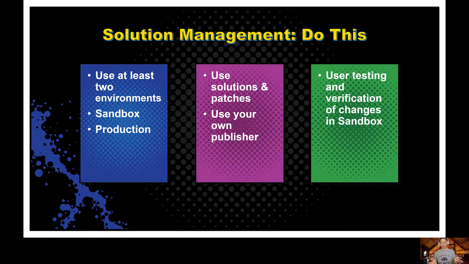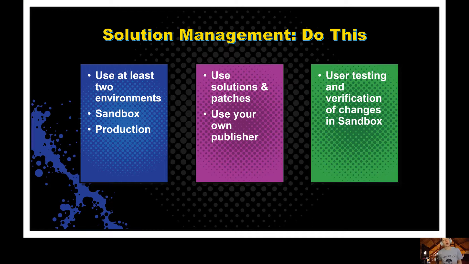In the center here, our purple box: use solutions and patches. When you're making your changes, it's really simple if you just get started with good habits right away — going to your sandbox environment, creating a new solution or a patch, which is just a container for all of the changes you're going to implement, and then moving just those tiny changes over to production instead of overwriting the entire file. Also, use your own publisher. It's very easy to set up in your sandbox environment — you only have to do it once. You'll see partners like re-enhanced or others have their own publisher, and that's the prefix that goes in front of the schema names of new fields, new entities, or any other assets you're building. Your default is 'new underscore,' which a lot of people use, but we'll talk about that on the next screen.